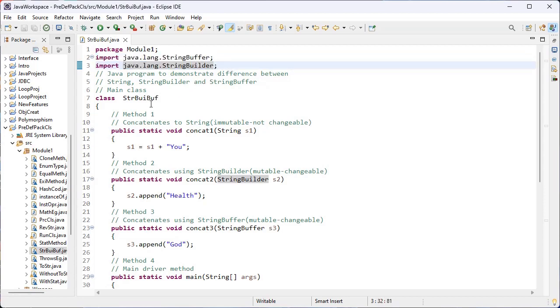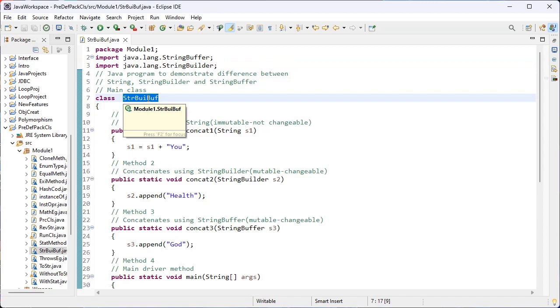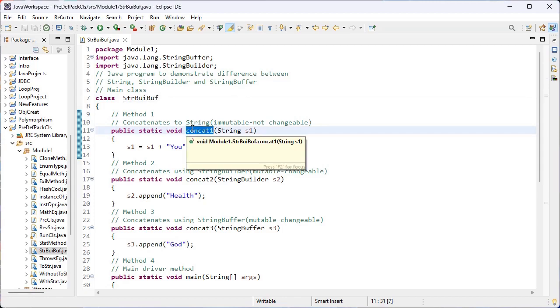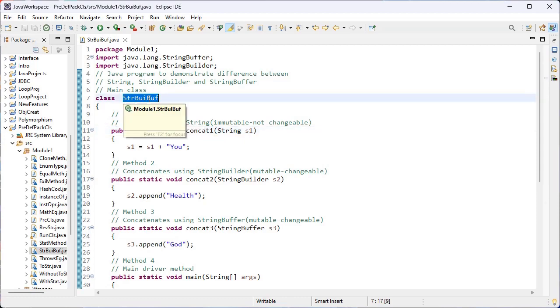And I have created the class StringBuff. Inside this class I have created the user-defined function concat1, and this method is a static method. So we can call this method without the object of this class, isn't it?